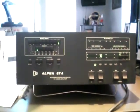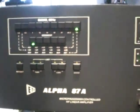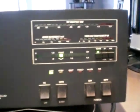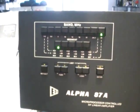This is KC5TJT. We're going to do a test on an Alpha 87A today. It's an automatic amplifier by Alpha. This amp was actually made by ETO. This amp has the Alpha Max and Alpha Remote built in.